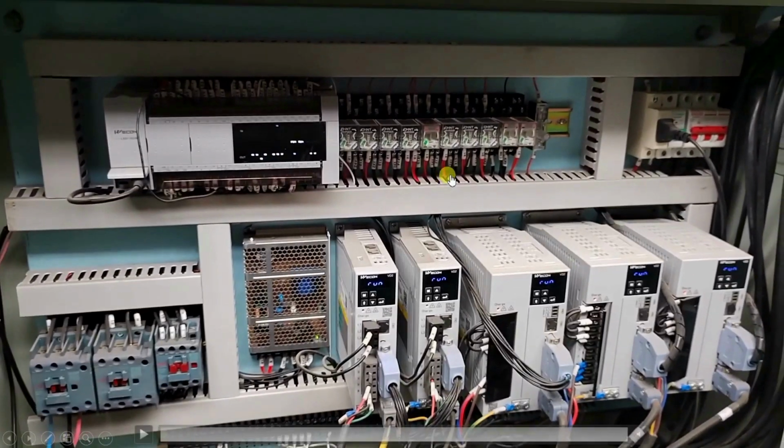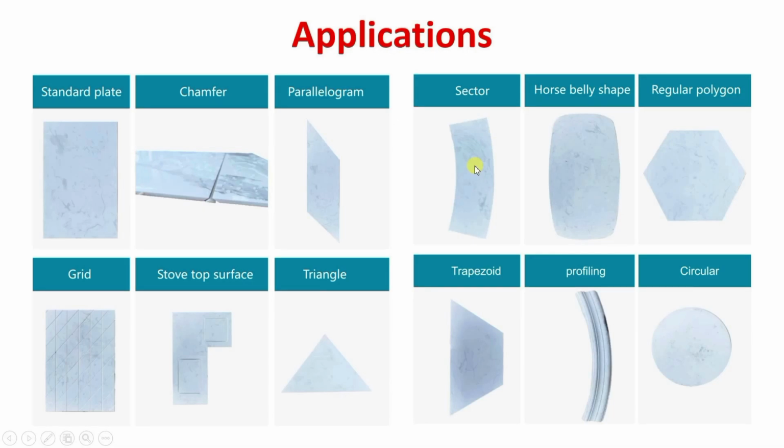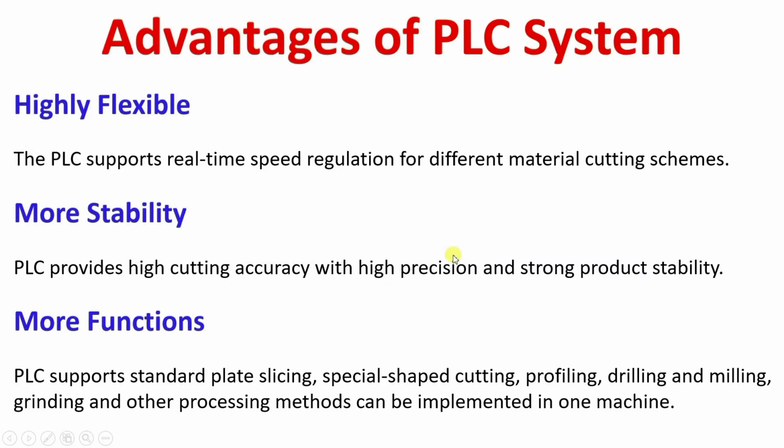This is the complete panel. Here you can see it has wide application and a lot of shapes can be formed through this machine. These are the shapes along with their names. Besides this, it also has other advantages like being very flexible. You can make any shape.